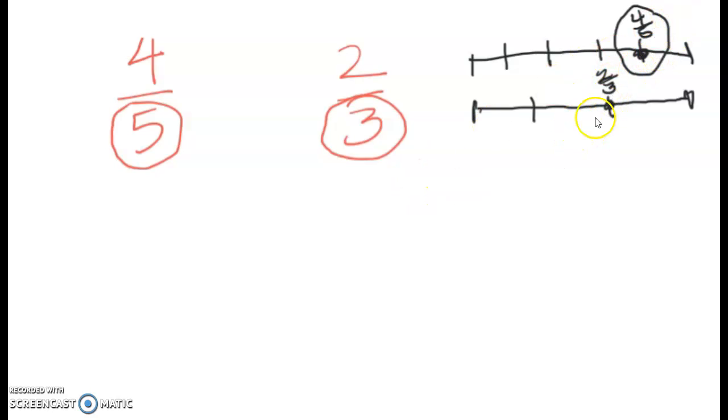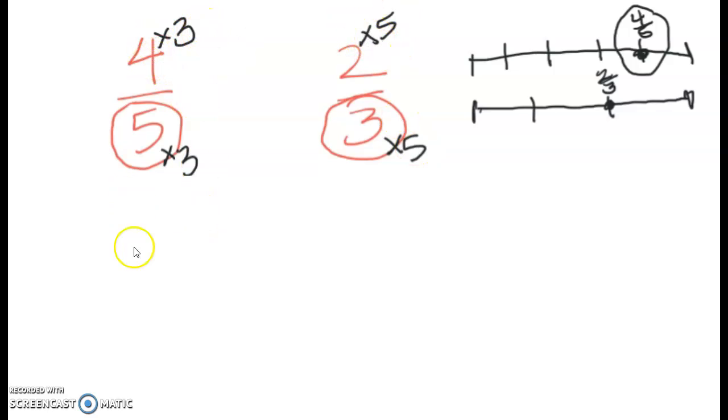Let's try it a different way to see if we're accurate. So remember I told you to multiply and you can find an equivalent fraction. I know 5 and 3 both have the number 15 in common. 5 times 3 is 15, 3 times 5 is 15. But I know I'm not done. I have to ask myself, what do I do if I multiply my denominator times a number? You might say, what I do to the bottom, I do to the top. So I have 5 times 3 here. I'm going to do 4 times 3 on the top. Okay? 3 times 5 here. I'm going to do 2 times 5 on the top.